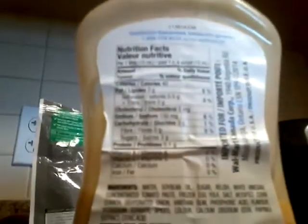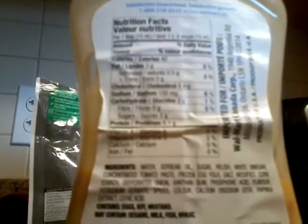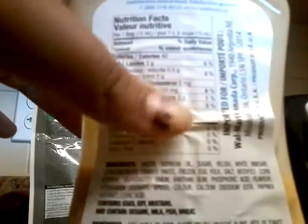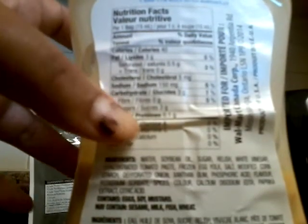Or, if you eat a bunch of this a day. Sodium, 150 mg. I don't know what mg is, so I'm sorry. For those who know, please put it down in the comments. And now we have carbohydrates, 30 grams. And fiber, 0 grams. Sugars, 3 grams. Protein, 0.1 grams.